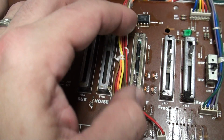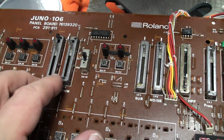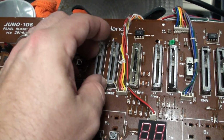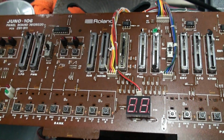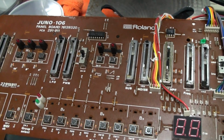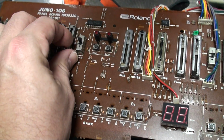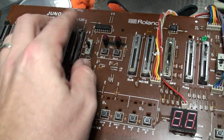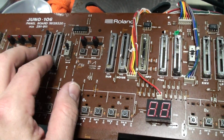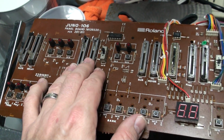These are not that bad, and in fact you might get away with saying, okay, well, this guy's actually had a relatively good life indoors in good conditions, in which case really all you do is maybe re-oil them using DeoxIT again, CAIG Industries. They're distributed by HOSA, H-O-S-A, and you can get them from music stores, and you can buy them online. And they have fader lube and a fader cleaner that you can purchase, and it's a little bit more expensive than buying just the standard stuff from the hardware store, but it's specially formulated for faders.